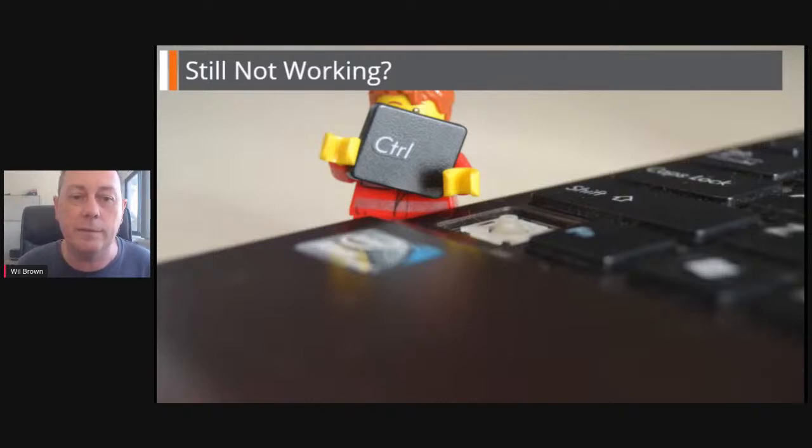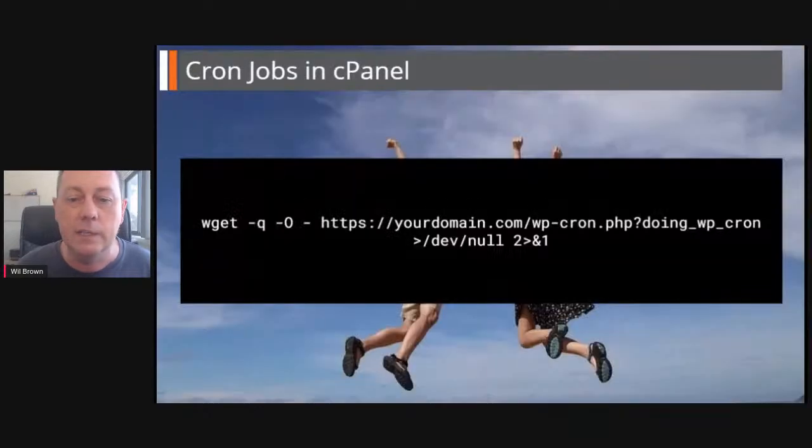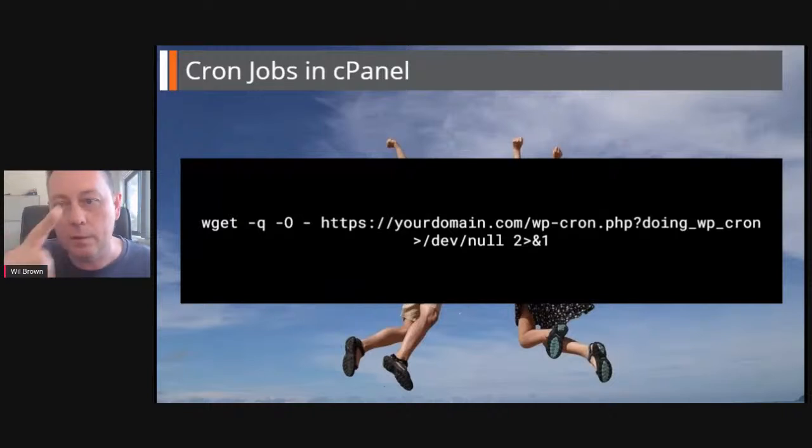So wget, let's go back to this. You have to get all this properly laid out. So wget, dash, space, dash q, space, dash capital O, space, dash, space, then your URL, then a space with a chevron /dev/null, space, 2 chevron &1. And I'll copy this into the notes down below, so you'll be able to see that properly. You can just copy that.